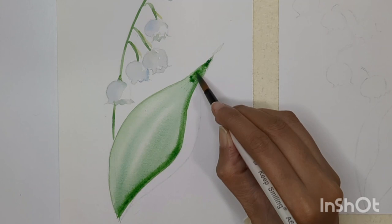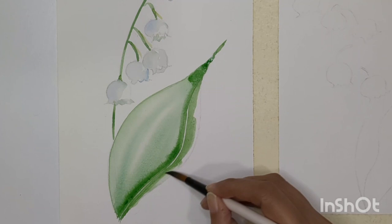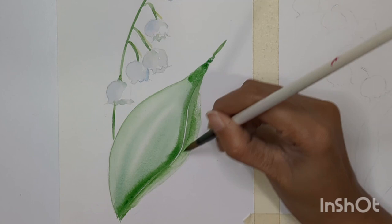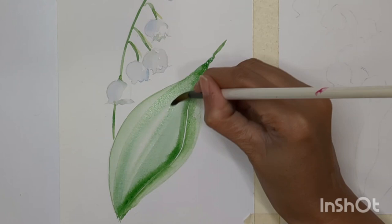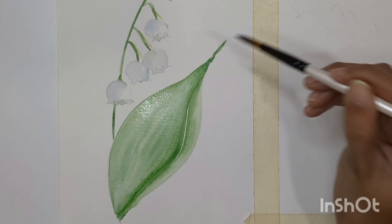I'm keeping the edges a little brighter compared to the whole leaf structure and keeping a light negative space between the curl and the main area of the leaf. You can paint your leaves in any other way you like. My sheet is still wet so I can add more bright green into it. If your sheet is not wet, make sure to wet it first and then add more structure, otherwise you will get hard edges.